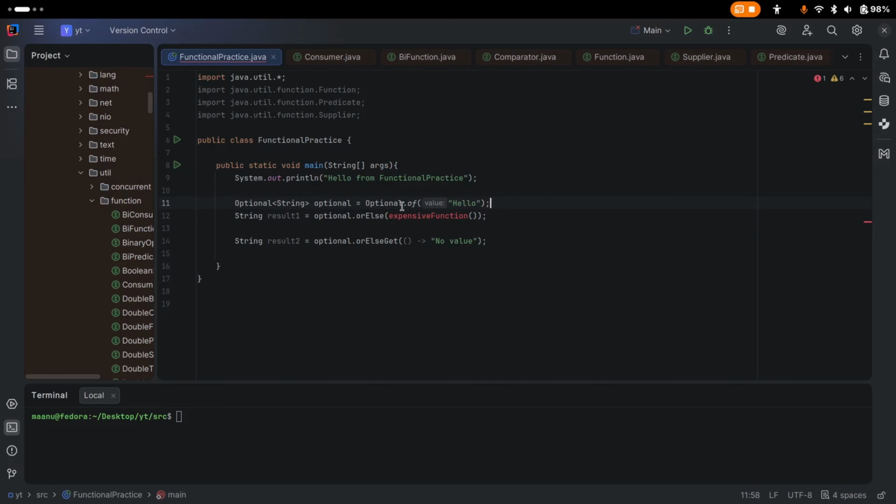Or if our hello is present. So in this case, this one will be executed whether our hello is present or not present, doesn't matter. So we can stop this one by using our Supplier way. And here we can call this expensive function.